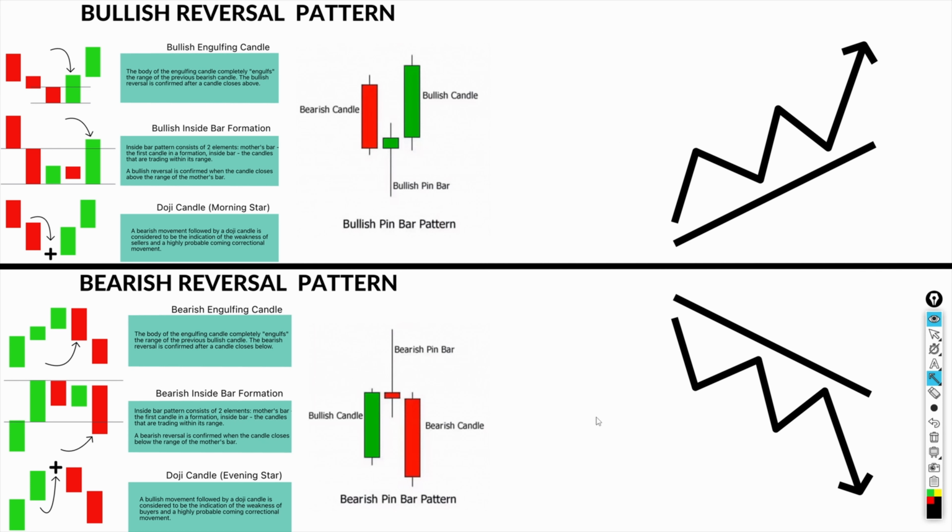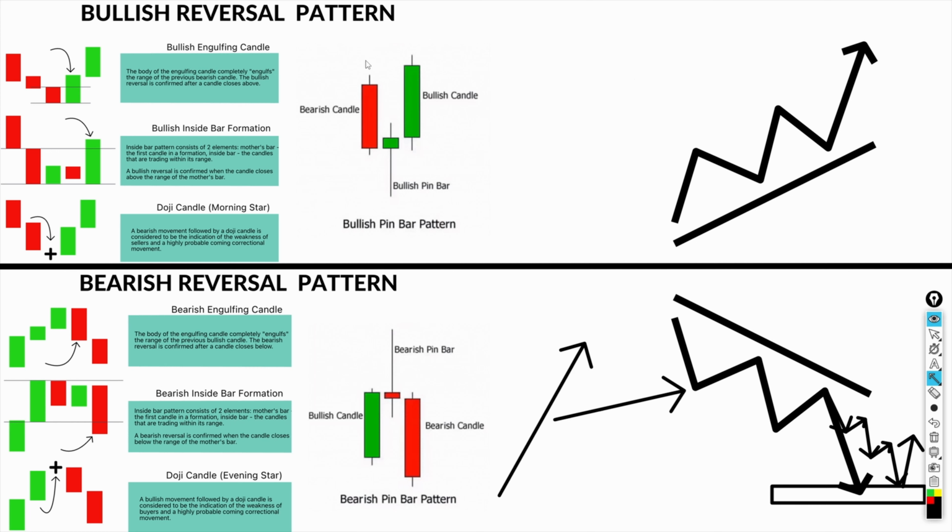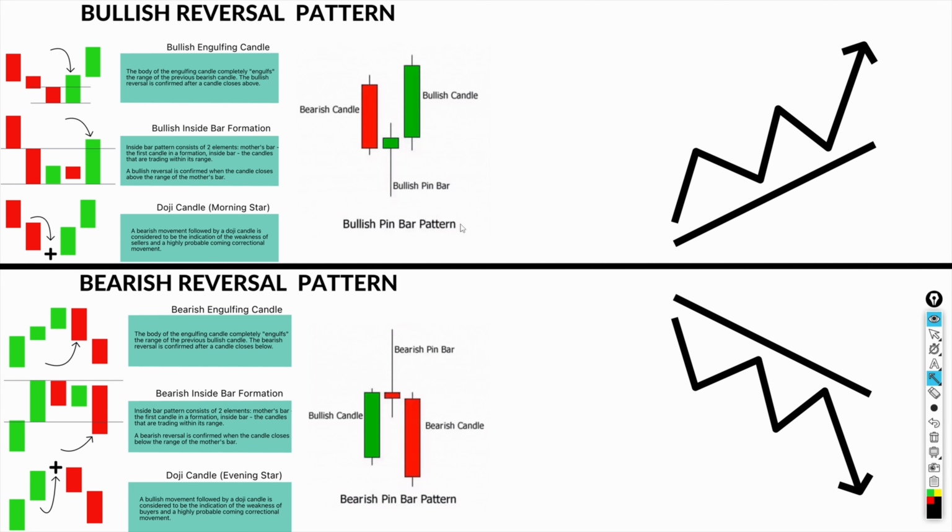Similarly, when the trend is a downtrend like this and you want to take a reversal trade from this zone, you will look for price action that is weaker, which means price action like this, and here you will look for a bullish candlestick pattern, because you want the price to go up. So you will look for bullish reversal patterns like bullish engulfing, inside bar, doji, and pin bar. And that is how you can trade with this strategy.